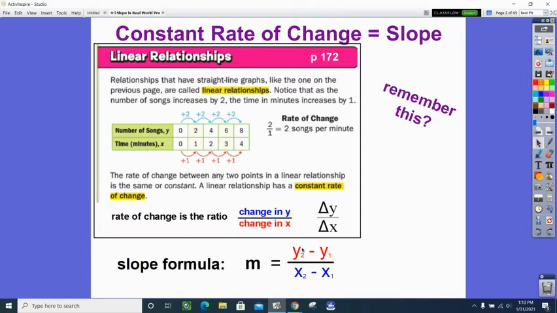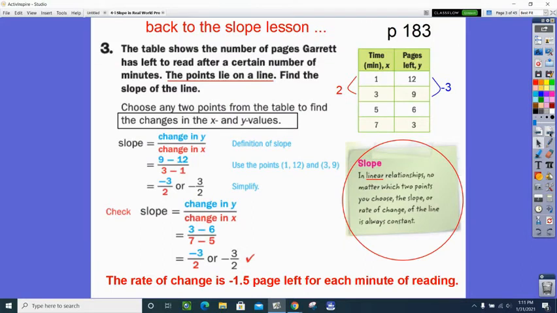So remember that the slope formula, you're going to take a y coordinate minus a y coordinate over the x minus x. That gives you slope. We're going to take it one step further again and divide the top by the bottom to get a unit rate. We're going to make sure our units are in there, and that's what we're talking about today, guys. So it's really a review of slope, and we're just going to use it in the context of some real-world examples.